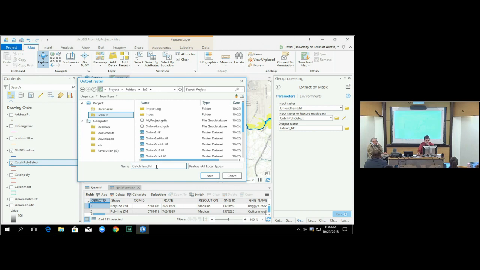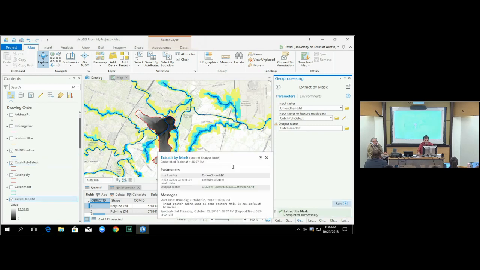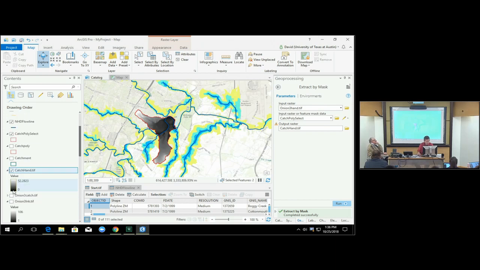If I run that, you get the HAND raster just for this catchment. You can see this catchment has values that range from 0 right next to the stream up to 52 further away.